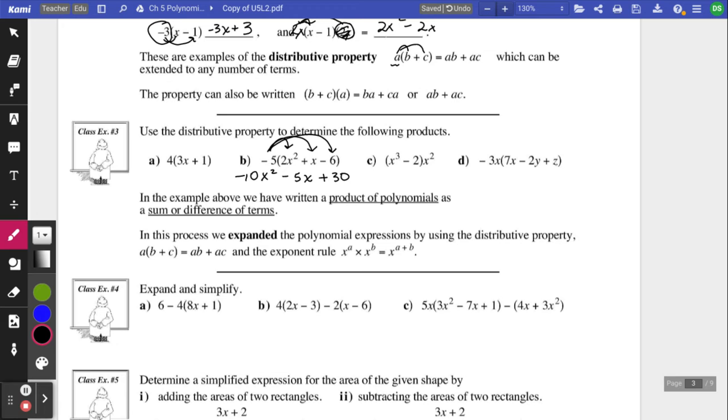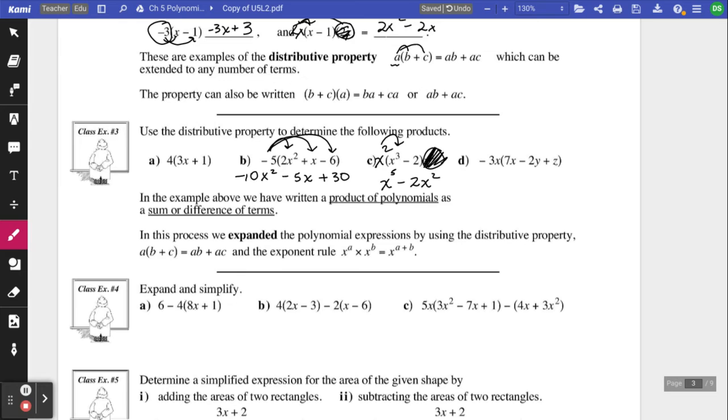Understand? And if they're at the back of the deal like this, I just move it to the front because I like to go forward. So let's get rid of that guy. Put him in the front. Now you can go ahead and go forward with your multiplication. X to the, remember, if the bases are the same and you're multiplying, keep the base and add the exponents. That becomes a 5. Then minus 2x squared.